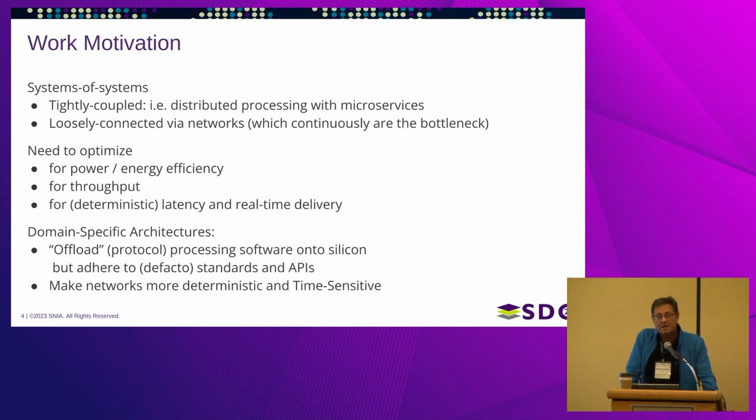And the other aspect is deterministic, low latency, and real-time delivery, right? Nobody wants an anti-lock brake where you hit the brake pedal and the system engages eventually, okay? Very obvious example, but in order to build this stable system of systems, we need very deterministic latency. We need to translate into worst-case execution time, worst-case transport time, in order to schedule the behavior of such a distributed system. And what we basically do is we build these domain-specific architectures.